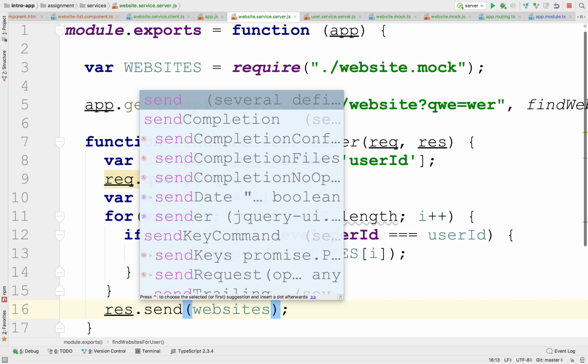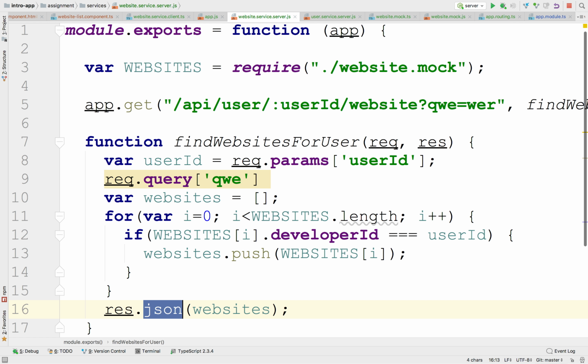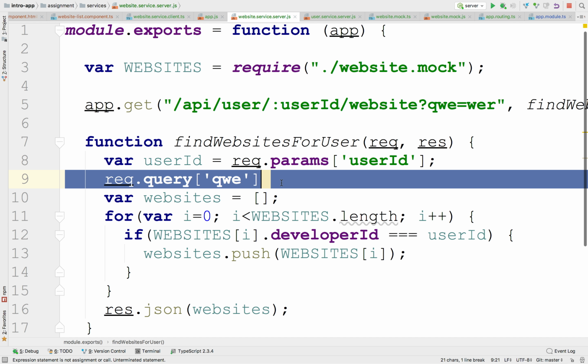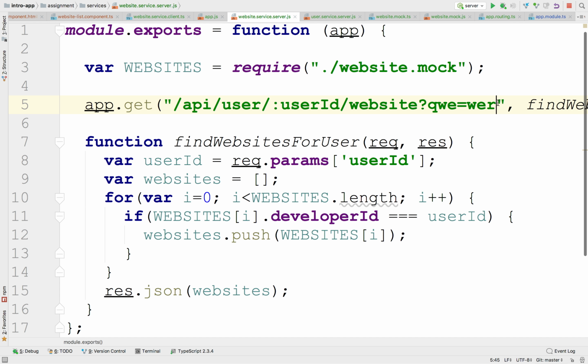Send is a function that knows how to send all sorts of MIME types. It'll make a best guess at the MIME type, but you can explicitly say response.set content type, and pass the actual content type that you want to use. Here we're explicitly saying that we want the JSON content type to go back. Excellent questions.